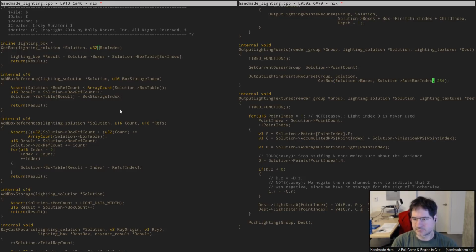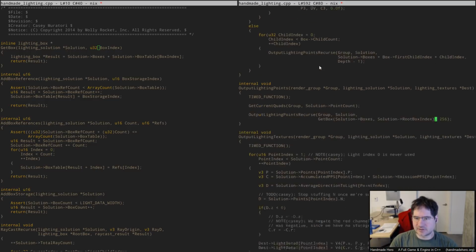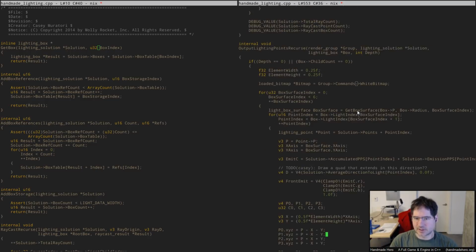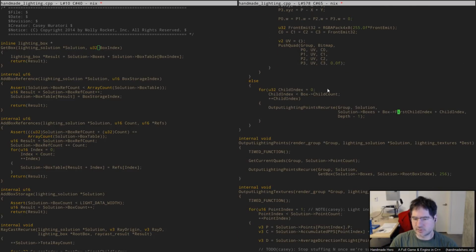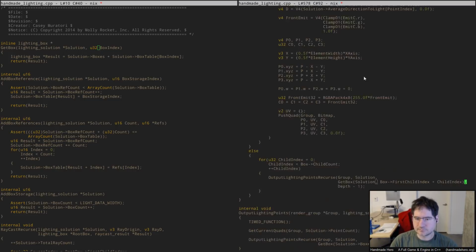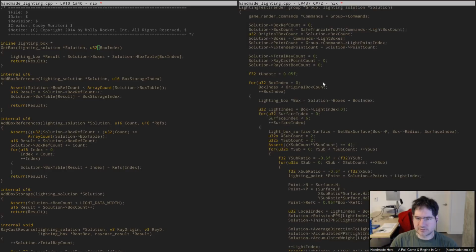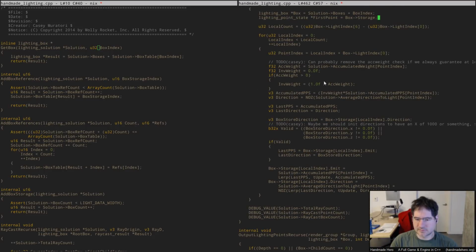It's just that, right? So that's pretty easy to do, but we have to do that everywhere. So in here, we also have to do that. So when we go to get this one, we would have to do the same thing, right? So we need to do like a get box here. And then in our building routine, the same thing applies, right?